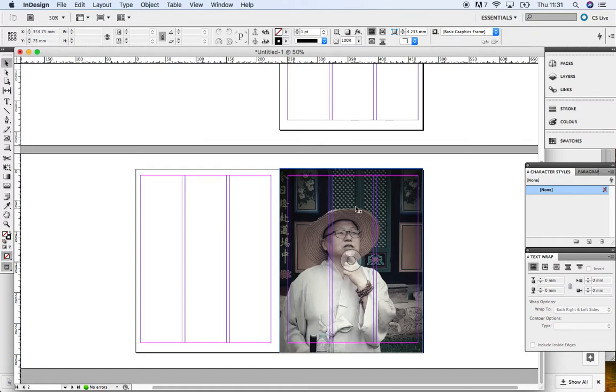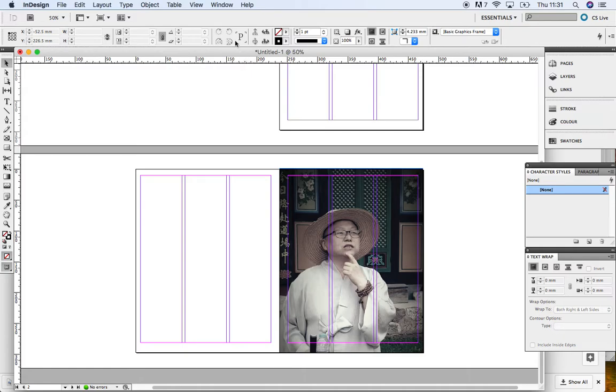I want her face more kind of in the middle of this page here. Kind of up and around here. I haven't put guidelines in. I showed just how to put 1/3 rules in. Actually, let's do that now. So the height of our page is 297. So I know that 1/3 of 297 is 99. So if I want to put rules in, I click up here where the ruler is.